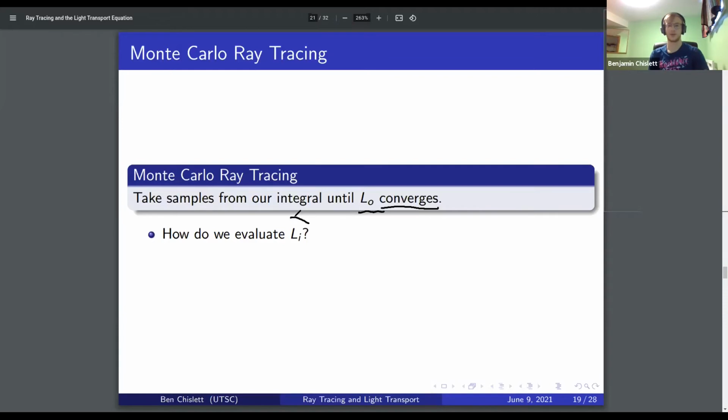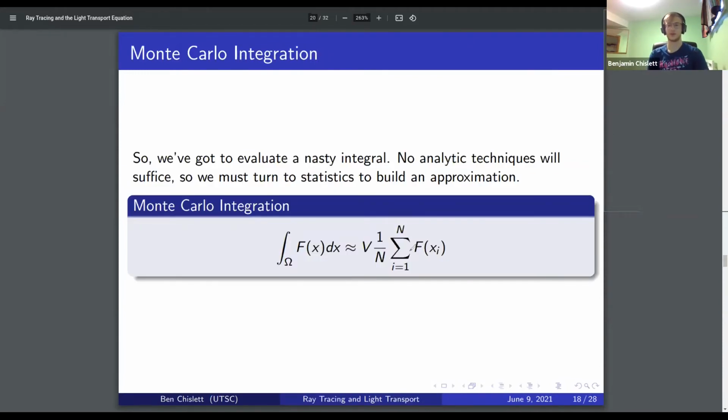So now, how do we evaluate Li? Right, that's the only open problem we have left to building images. You'll notice that now instead of integrating f, we're evaluating it. Now evaluating little f is no problem, that's just our scattering function. And we know for every material how light scatters. We're just building that into our material model.